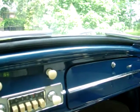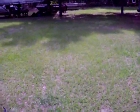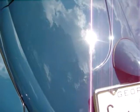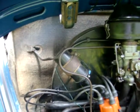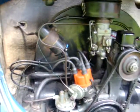So they go home, get the money for the car, and they come back expecting to have to tow it. And that was the other reason when they went home, to get the towing chains and stuff like that to bring it home. Well, when they got there, they found out that the only thing wrong with it was the battery was dead and it needed a new coil. That coil has been in here for over 30 years. No replacement. And that bracket he made to hold the coil, because the original bracket was missing along with the coil was missing as well.